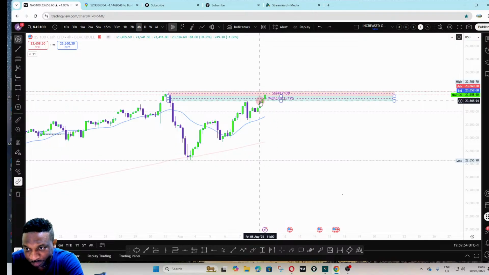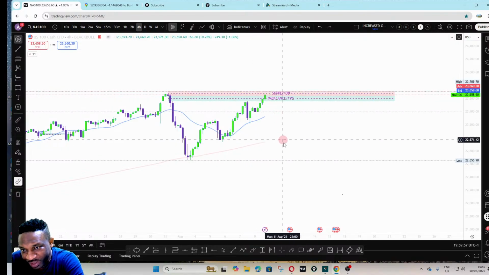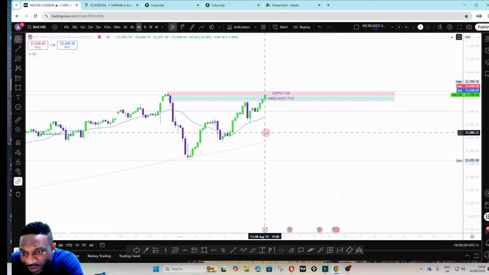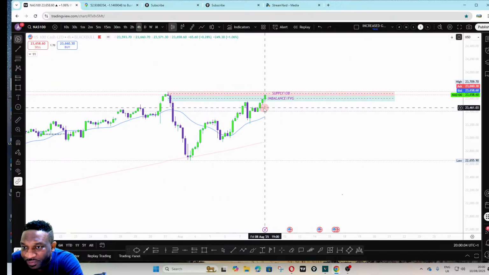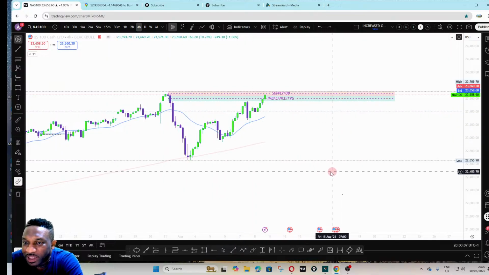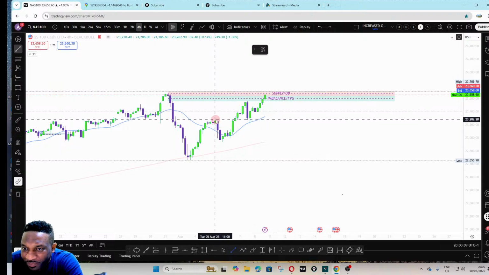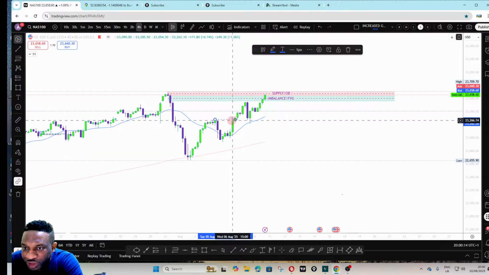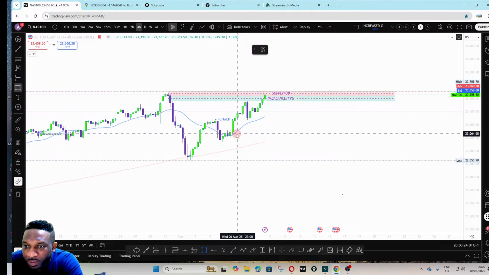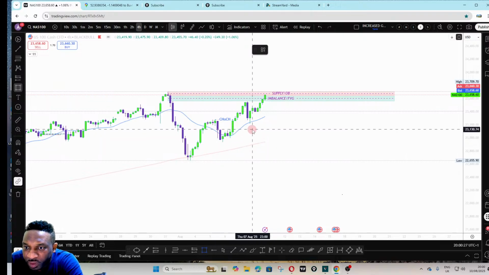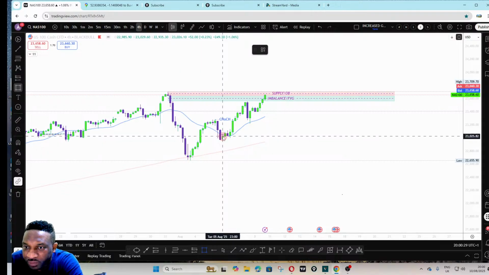So from this point on, we might have a retracement back, because we had a break of structure here. So currently, let's mark the break of structure. Say this is the first move. So we have a change of character here. After this change of character, we mark the origin from this point on. Let's say from here.